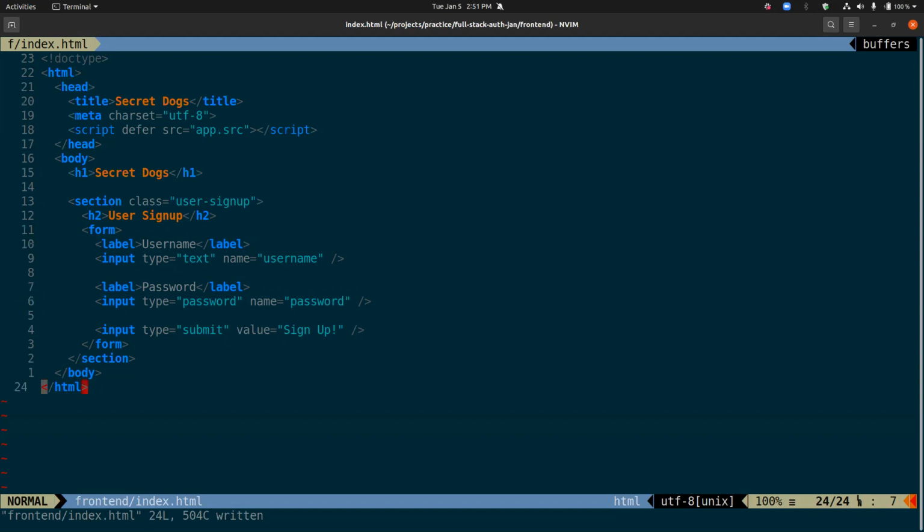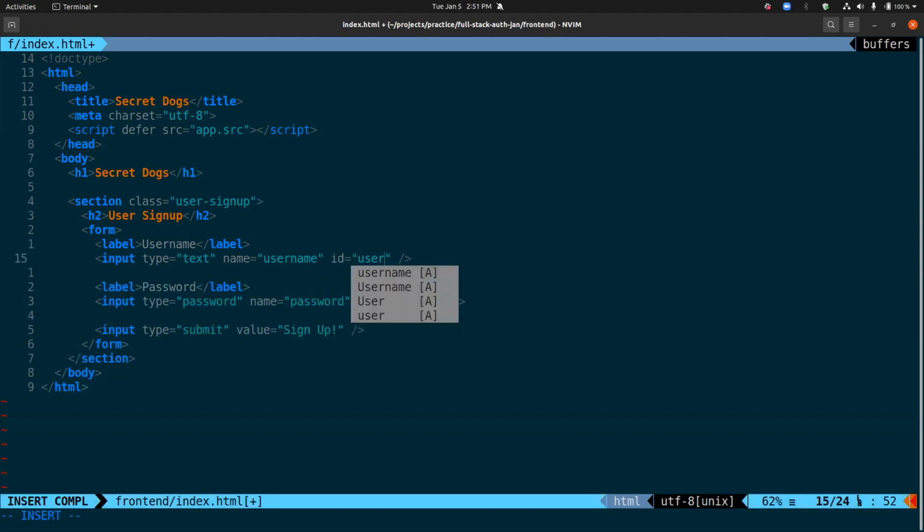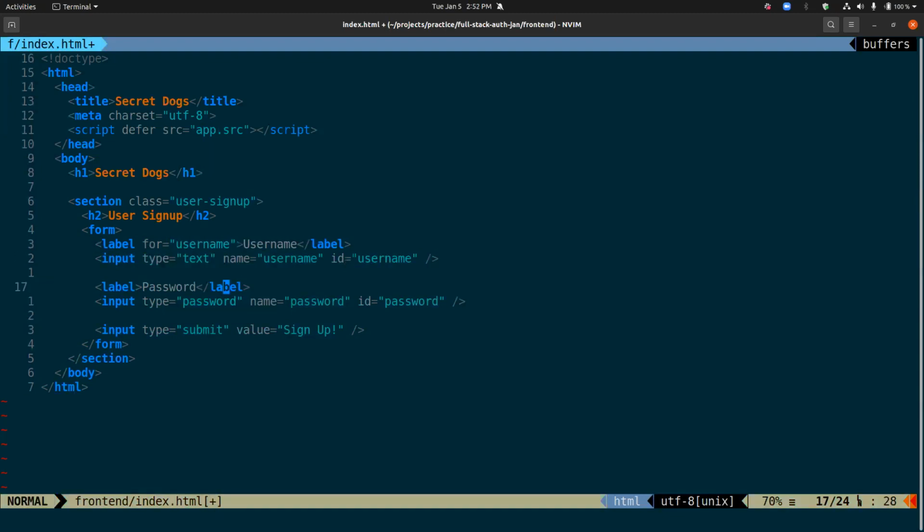If you want to be complete about it, we could also put IDs on these inputs, and then for attributes on the labels. That'll connect those.